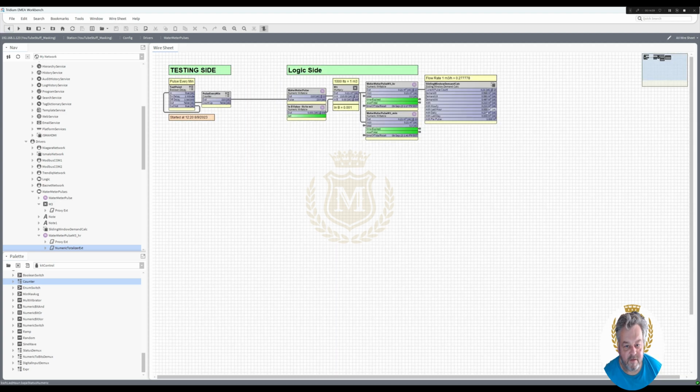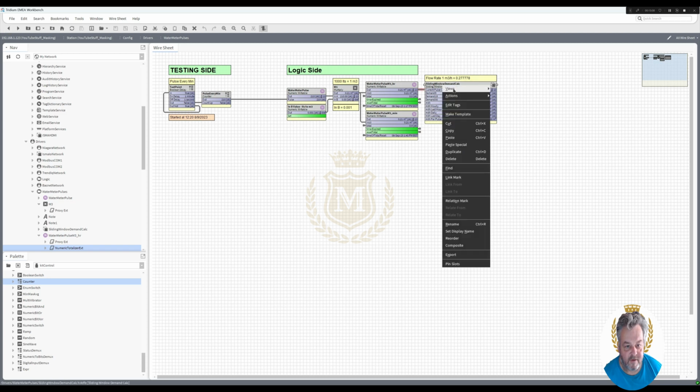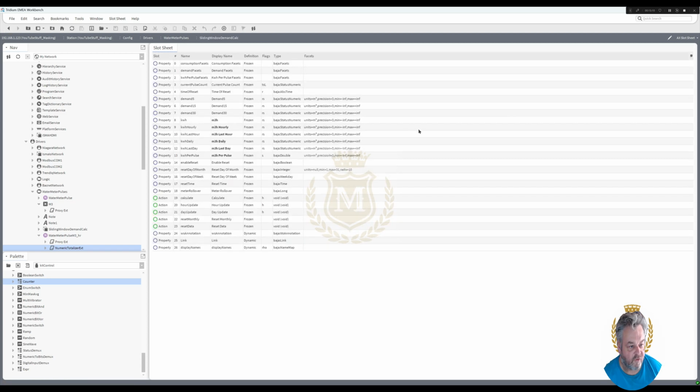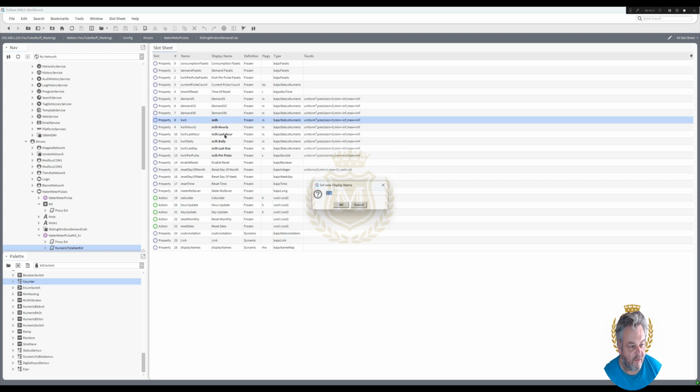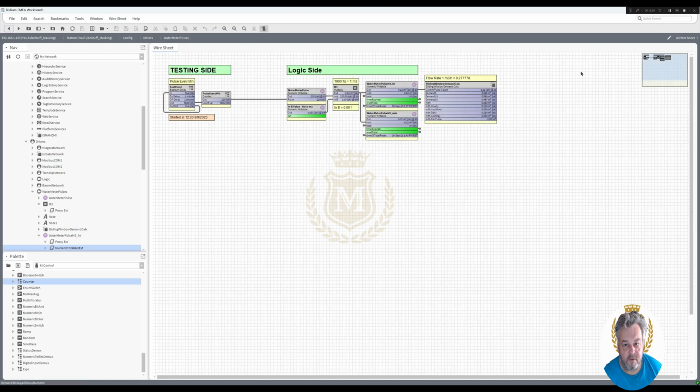So everything's now meters cubed here, and I just changed the text here from kilowatt hours to meters cubed an hour. And again, that's easy done by just going to the AX slot sheet, clicking on that. It was kilowatt hours, I've changed it to meters cubed an hour. I've done the same with all them. Okay, I'll put you on pause again and we'll see where we are later.